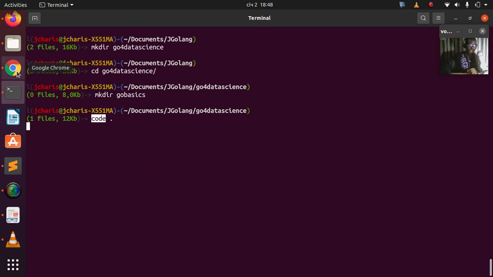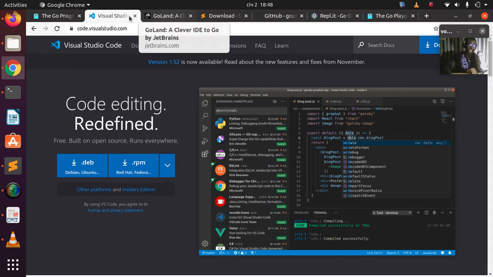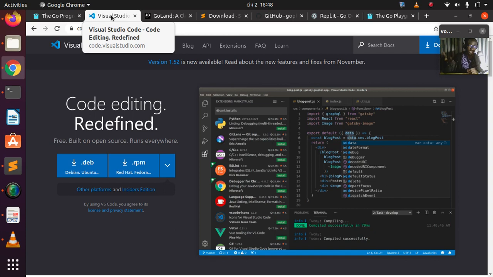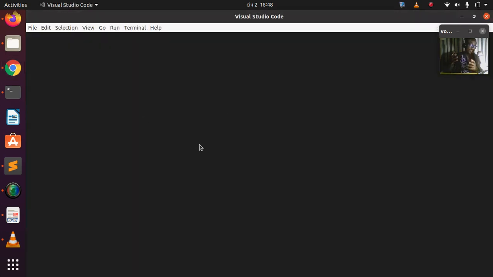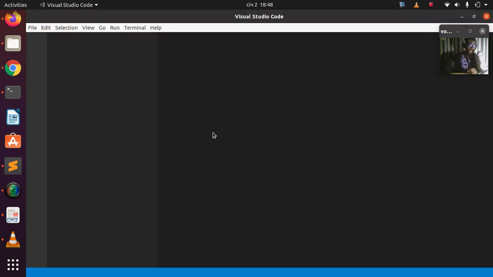So as I said, VS Code is very useful. You can also use GoLand, but with VS Code, you're supposed to install some extensions. So let's see how to install those extensions. It takes some time to open. Okay, perfect. So this is how Visual Studio Code looks, right? We'll be calling it VS Code for short. When it opens like that, I've already installed the extension, but this is how it's going to look.